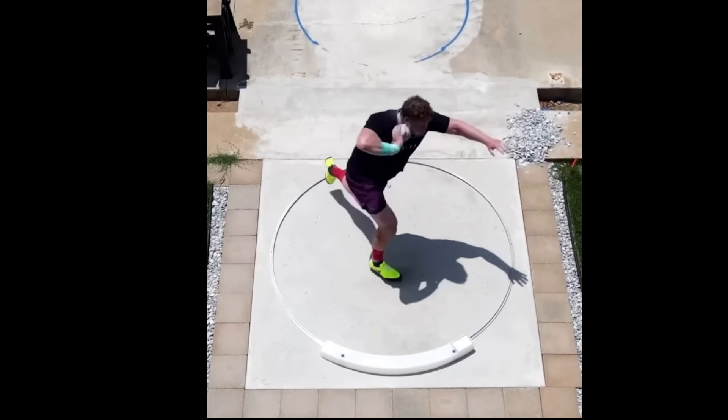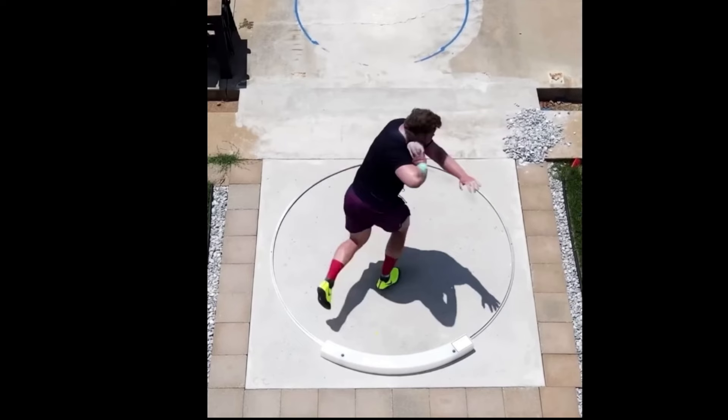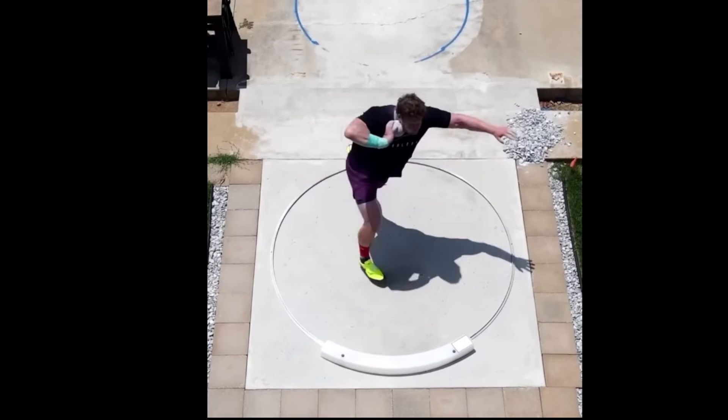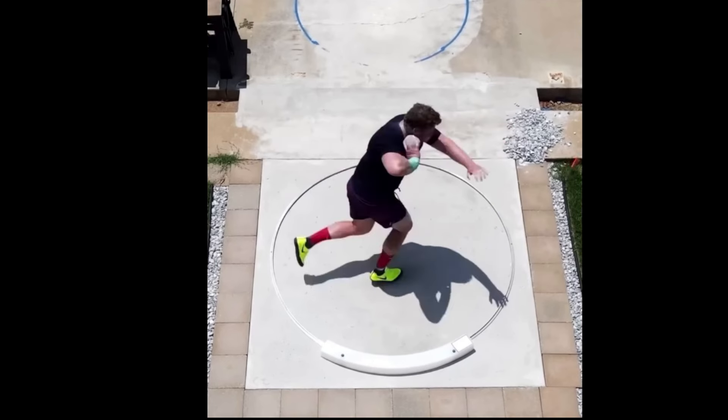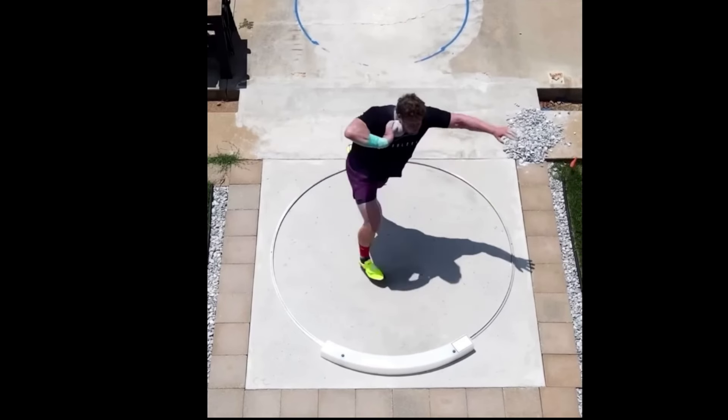From this angle you can also see it seems to be working with the left leg too, since the hips and the left foot and right work together as one. As he's bringing the left arm in, the left foot and the right leg — the right knee — turn inward.